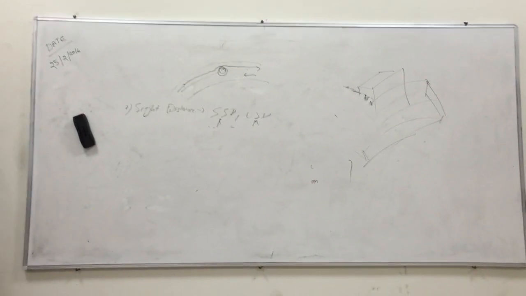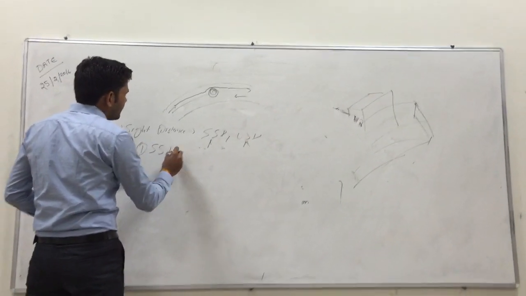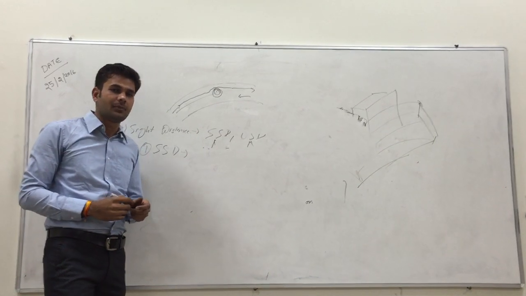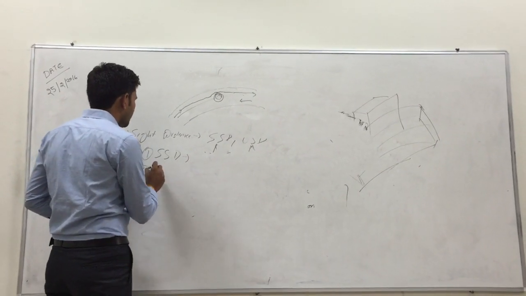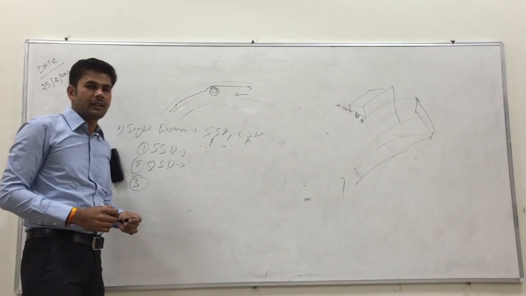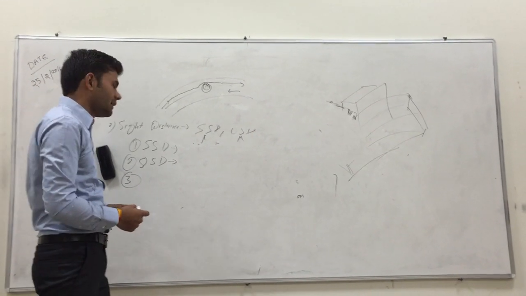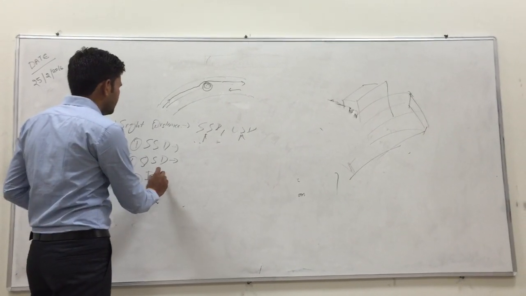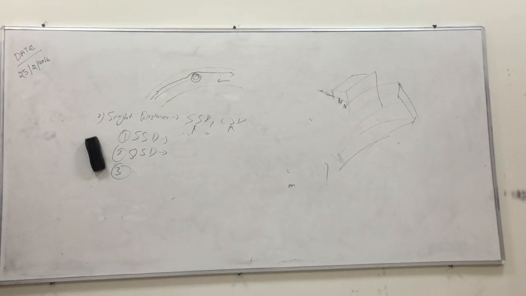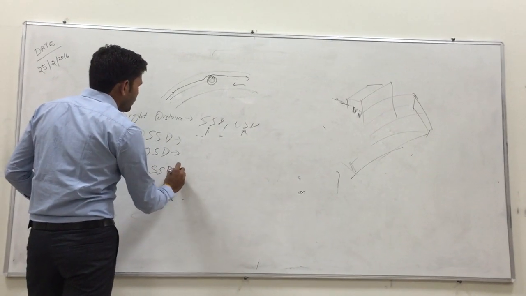Now, the sight distances considered in the design are: first, SSD, the stopping sight distance. It is the minimum sight distance which should be available at any spot. Second is OSD, the overtaking sight distance, which is available for the overtaking of the slow moving vehicle by the fast moving vehicle. Third is the ISD, the safe sight distance to enter an intersection.